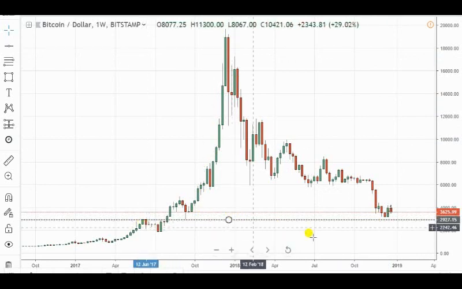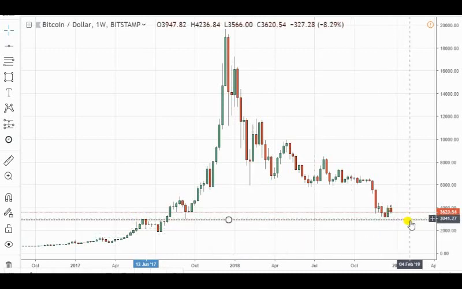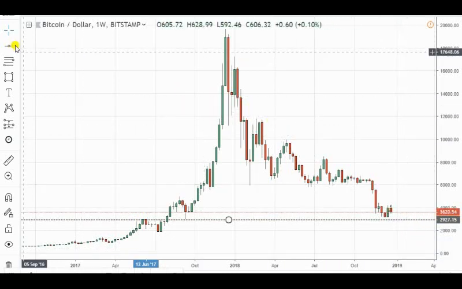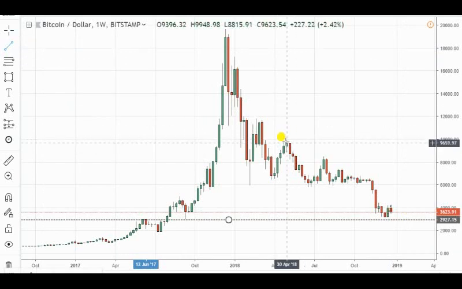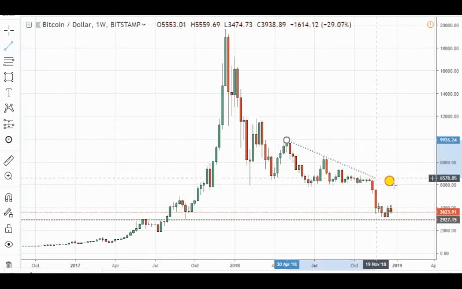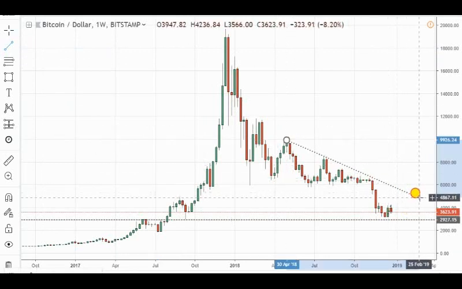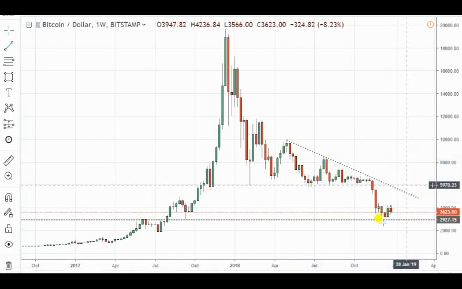So if price is going to break down these lows, it means that it will have to confirm the low and keep on trading, which will mean that it's closer to zero. So if price actually does continue to go higher on the Bitcoin dollar chart, then it will have to break this particular trend line. So this is where the real trade is here.